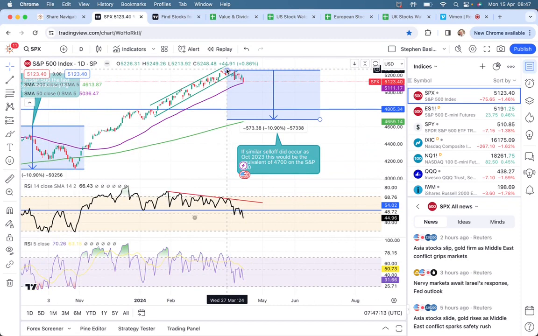We were asking, with the bond yields rising so fast, what could this mean for stocks? If we were to do it pro rata, I'm not saying exactly the same will happen, but you can see here that 11% would actually bring you down to that 200-day moving average, which is quite interesting.